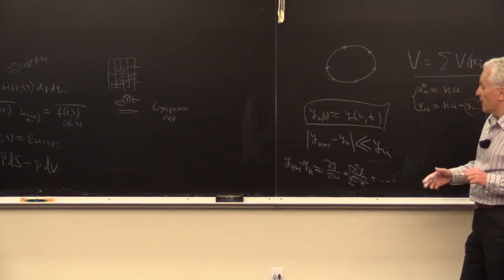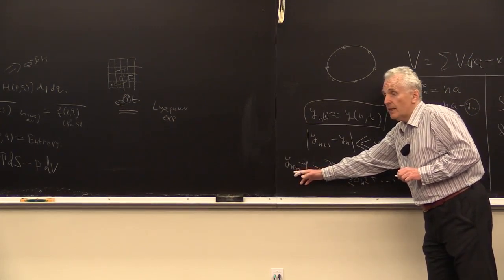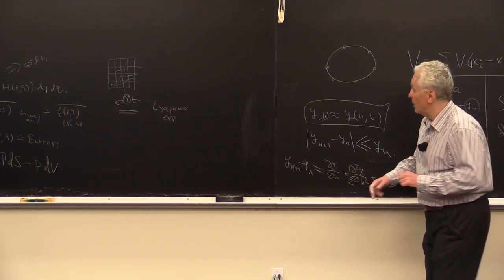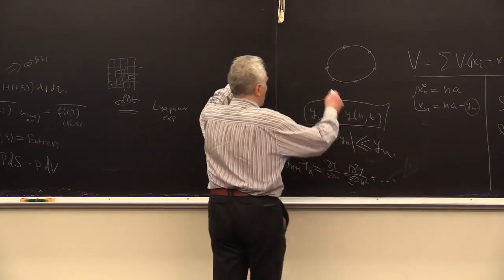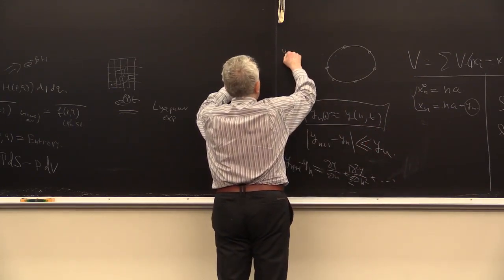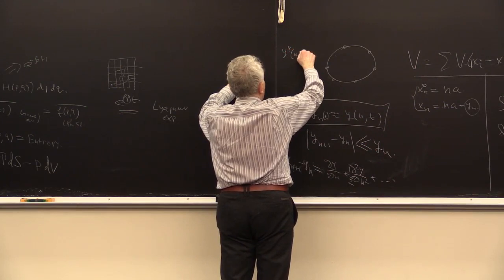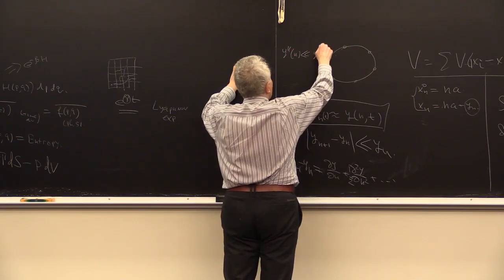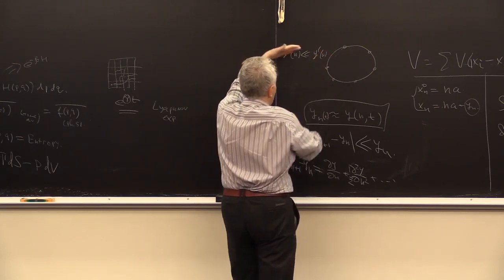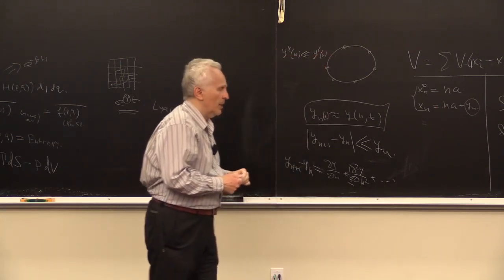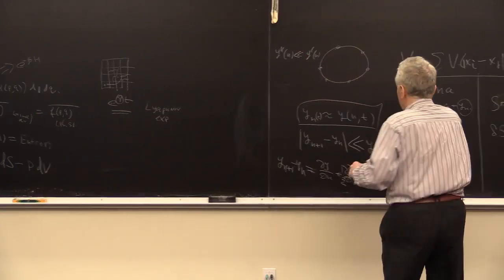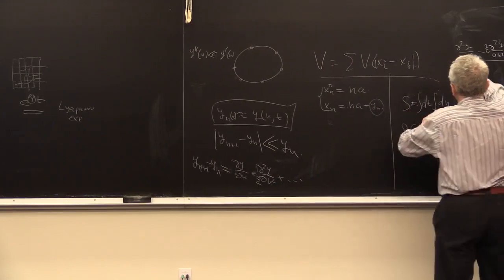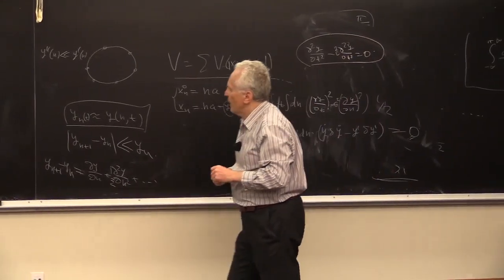Now, we can replace the finite difference by a derivative if all these terms are small. So maybe a better criterion would be that y of n must be much smaller than y prime of n, and so on. And all higher derivatives should be much smaller. In this case, that's simply negligible. We will see it in a moment when we analyze this wave equation.